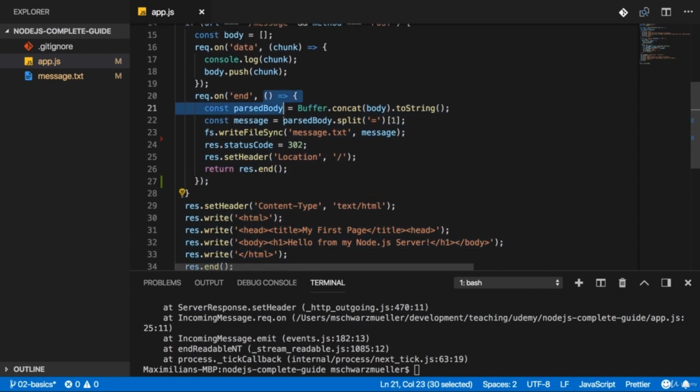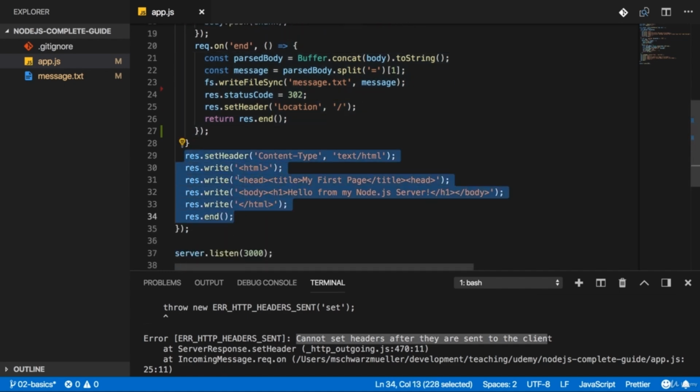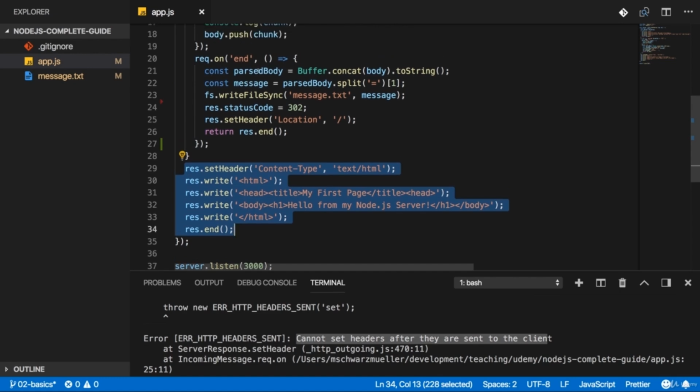And it would eventually execute this line, but that is already too late, which is also why we get the cannot set headers error here. Because it already moved along and executed this code, when all of a sudden the parsing of the request finished, and it executed this code and tried to again send a response, which obviously is too late, because it already did here.